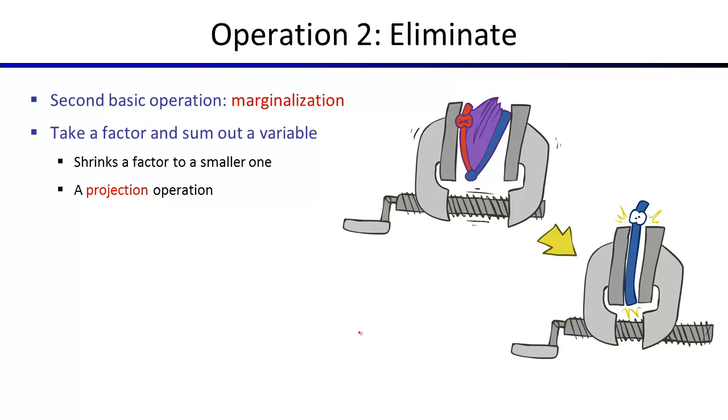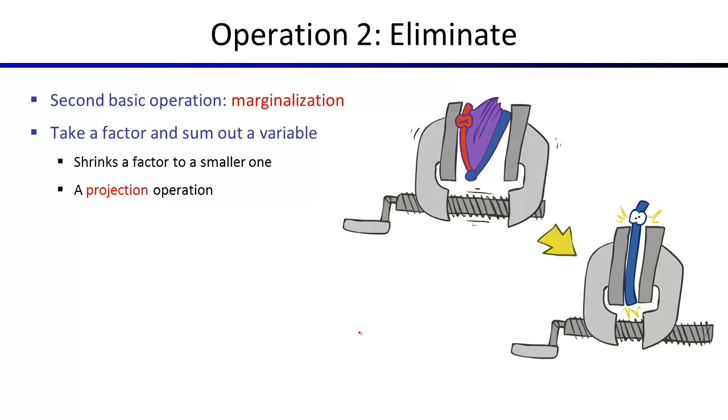You might say, well, why did you even bother building a model that had extra variables? If you knew they're going to ask you about this query variable, this evidence variable, why do you even have the hidden variables? It turns out that often by having more variables, you can have a more compact Bayes net. By introducing variables that capture the local interactions between the different variables, you can eliminate the need for having a lot of parents for some variables.